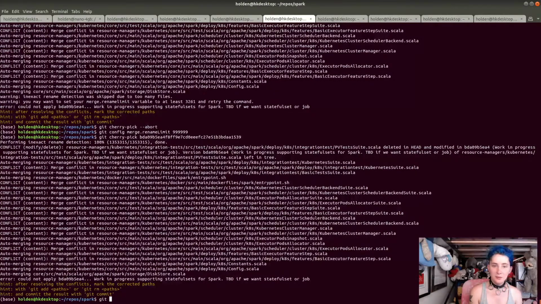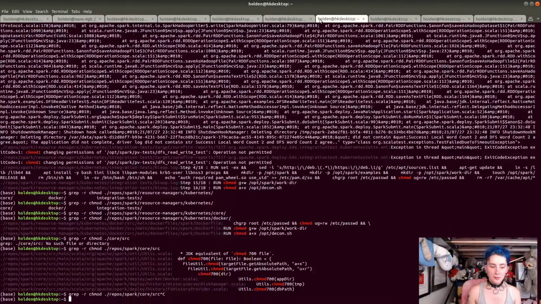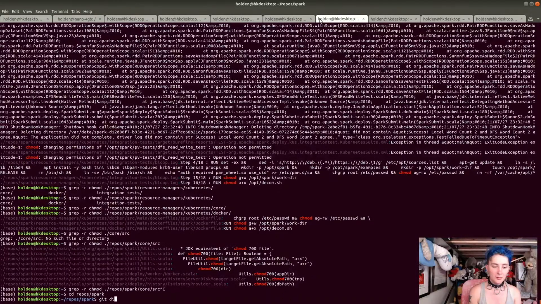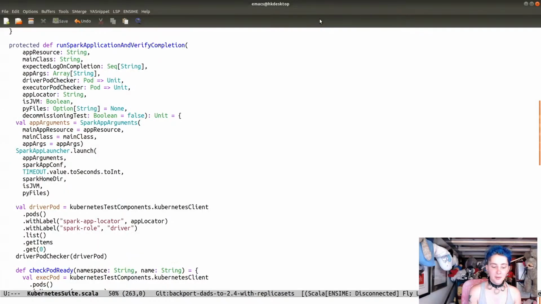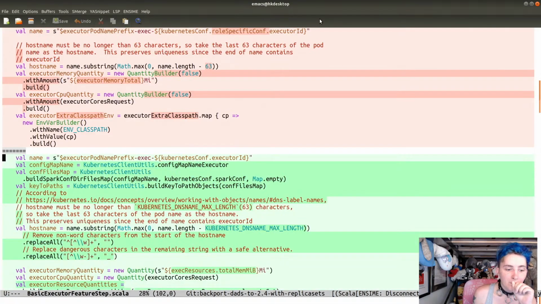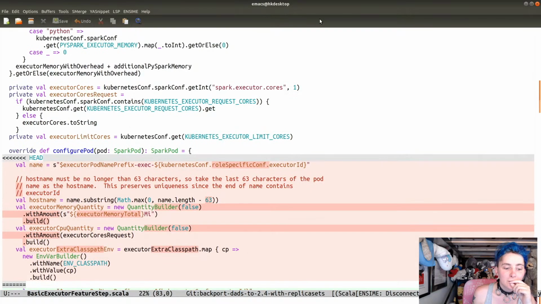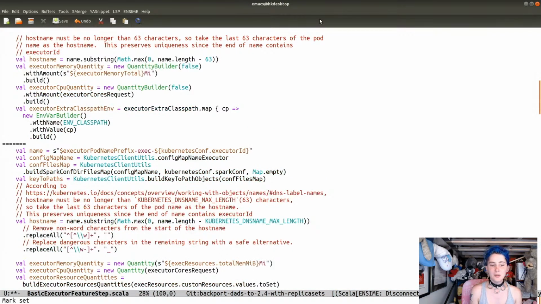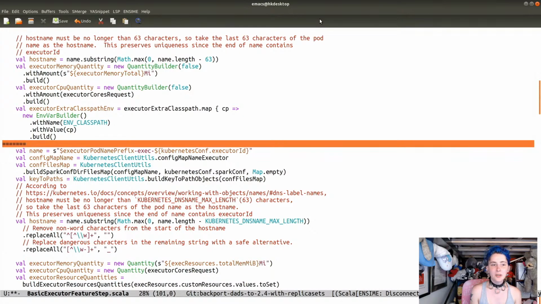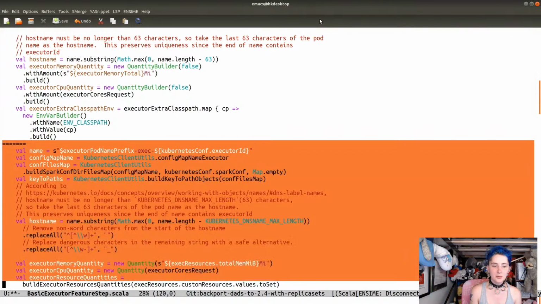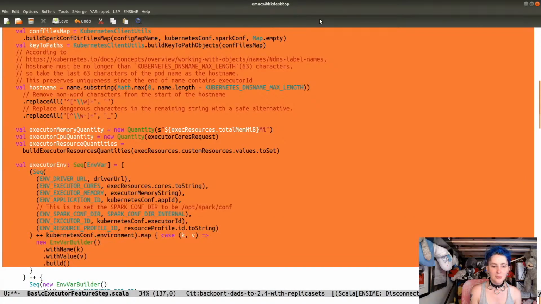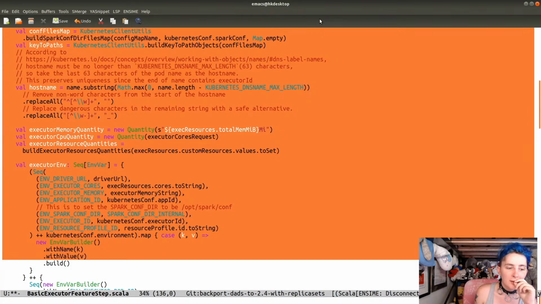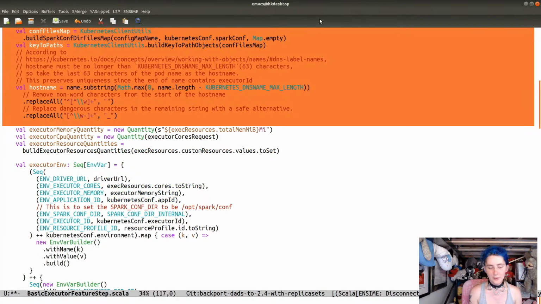Basic executor feature step. Okay. Yeah, configuring the pod, that should be fine. We shouldn't need to bring over any particular changes. Oh, I do need the change in executor M. Fuck. Okay.